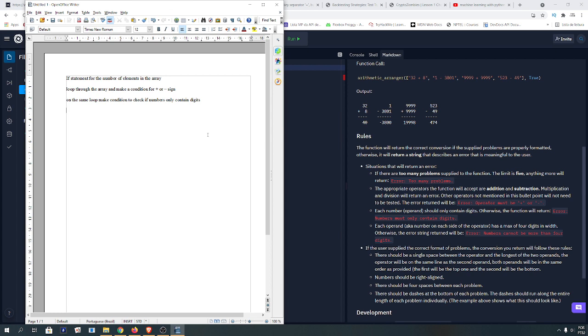So I could do just a bigger element, a bigger array with all the elements inside. Like instead of being a string, it would be 32, then plus, then 8, then 1. I think that's one way to do it. But I'm not sure if it's the best way. I think the hardest part is going to be doing this transformation. Not only does it have to be in this format, but I have to make the math as well.